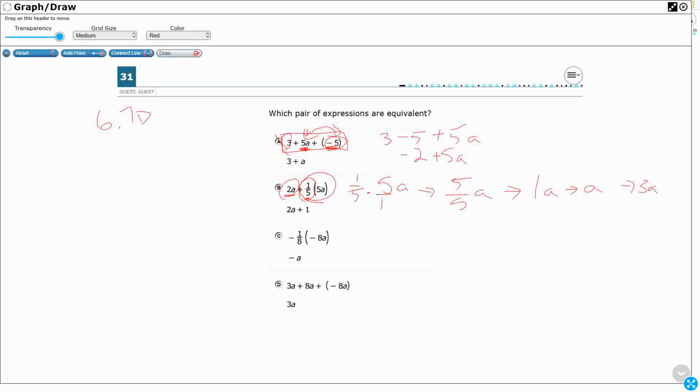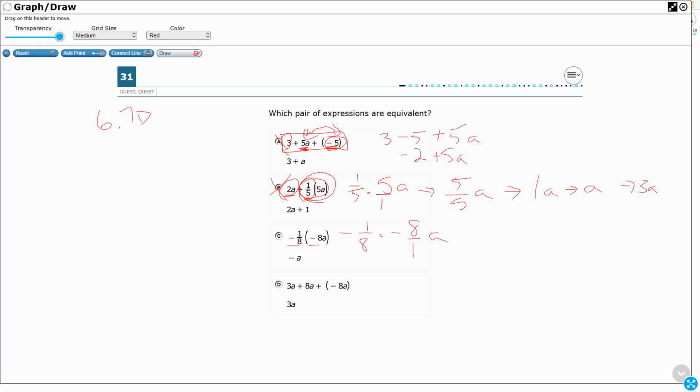So this gets a little bit closer on B, but they simplify this 1/5 times 5a to 1, and it should simplify down to a, and then add to that 2a. So it's not going to be this one either. So we can multiply this as well. We can do the negative 1/8 times negative 8 over 1. I'm just going to make that negative 8, and then times the a. You can just multiply all three together, just like we did on that last one.